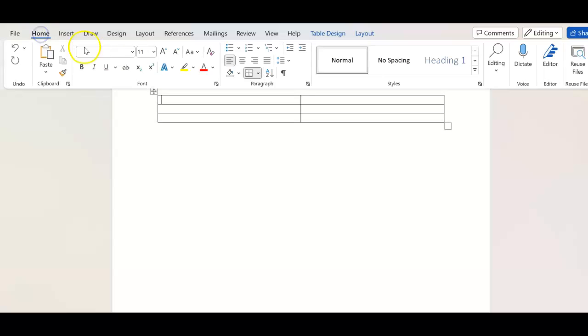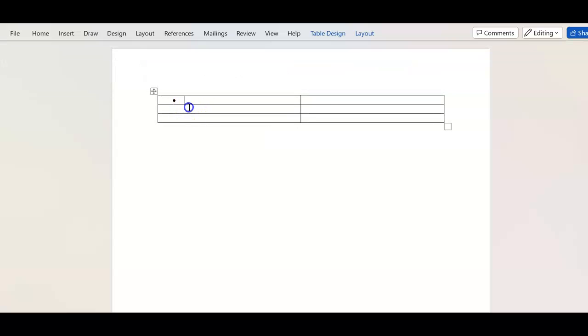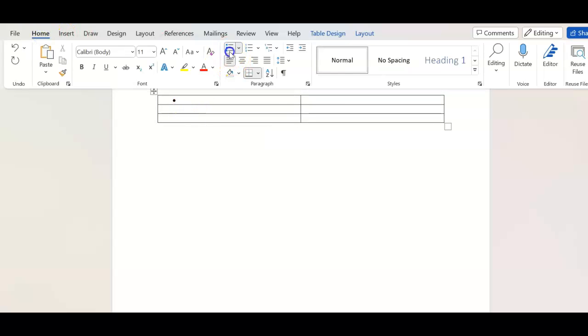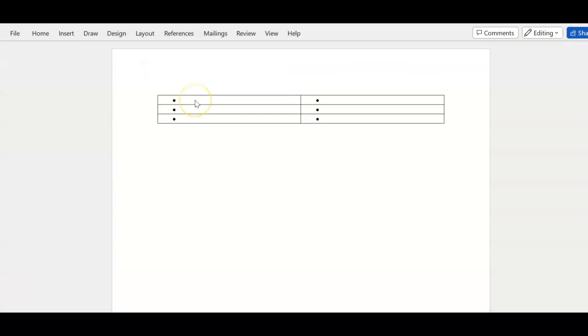Next we have to add our bullet points in. To do this we hit home, go over to the bullet point icon and add bullet points into each individual section. Now that I have the 6 bullet points in, we can add some skills such as teamwork, leadership, and so on. Now I have my 6 skills displayed together and in line.